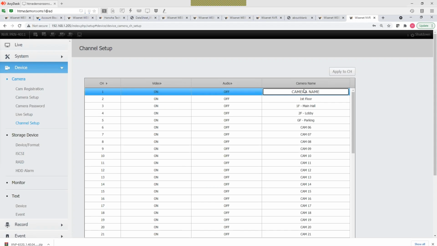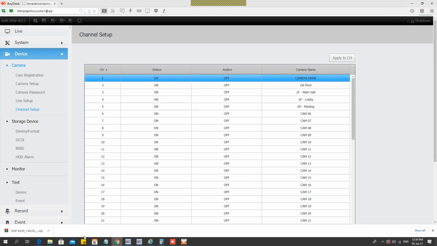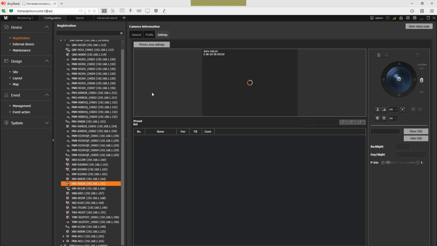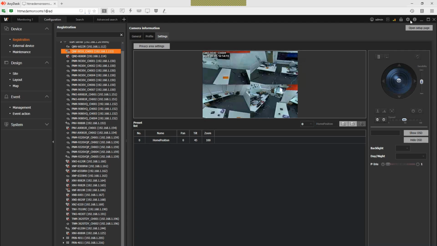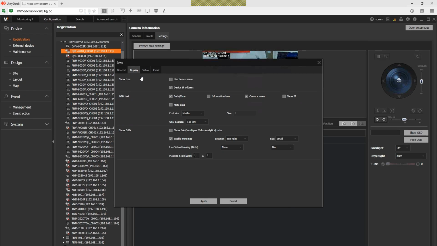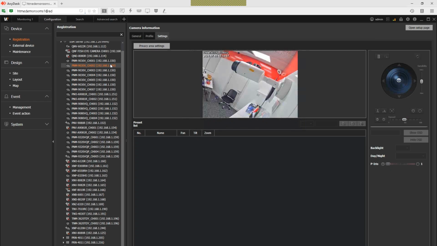You don't give it on the camera itself. If you have a VMS, then you will edit the camera name on the VMS. Right now I am on a VMS, and if I want to edit the name, I double-click. Let me fix this display. Okay, done. So double-click, and name it, for example, UNF fisheye camera, entrance, ground floor. All the names you will give on the VMS. So basically, camera naming, you do wherever is the final point of monitoring. VMS, do it in the VMS. NVR, do it in the NVR.